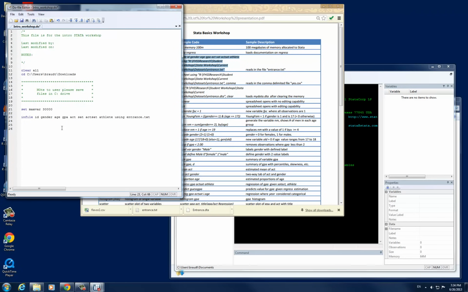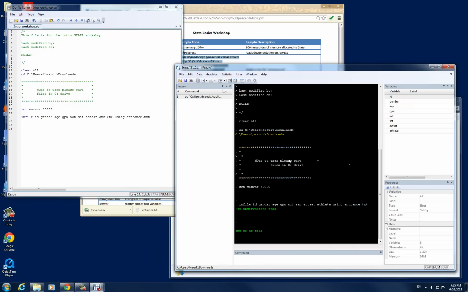So I should explain this before we do much else, but in a do file there's two ways of running code. One is simply to press the execute command. The other is to select the code you want and then press execute. The difference is when you have selected code and then press execute, Stata will only run that code that you have selected. If I have nothing selected and press execute, Stata will run all of the code. So to see all of these changes happen, let's go ahead and have no text highlighted and hit execute.